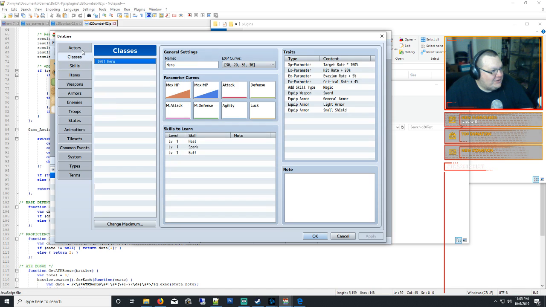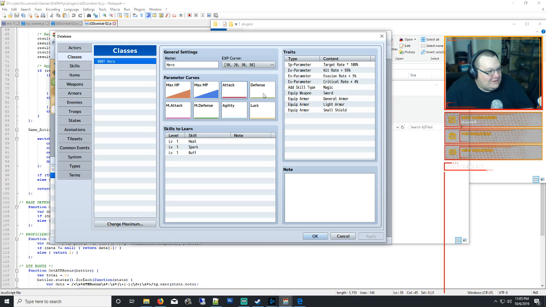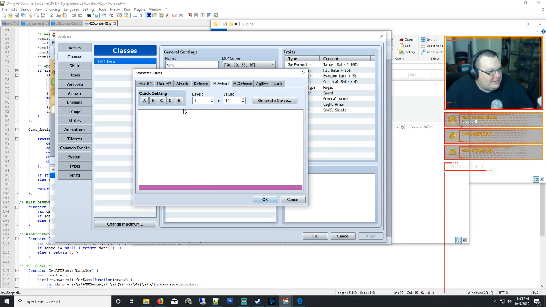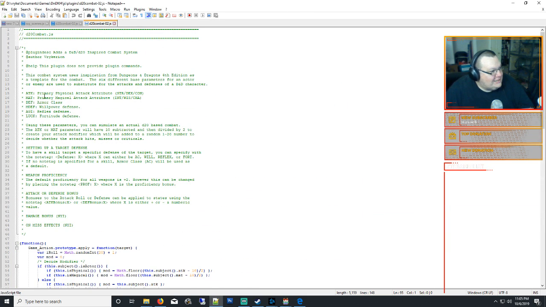Essentially, what you don't see here is that the abilities, like his attack and everything, are set to values like 18, 10, 14. The way this is set up, if you look over here in the code, is that you have attack as your physical attribute, either strength, dex, or con, whatever's primary for your character class, or you have a primary magic attribute, which is int, wis, charisma. Then you have your defense, which equals the armor class; the M defense, which is your willpower defense; your agility, which is the reflex defense; and luck, which is your fortitude defense.